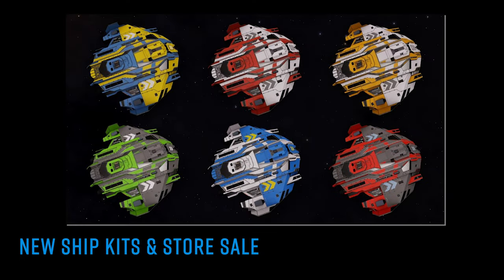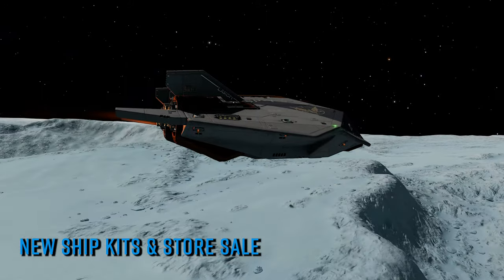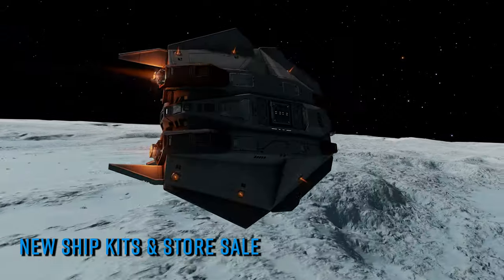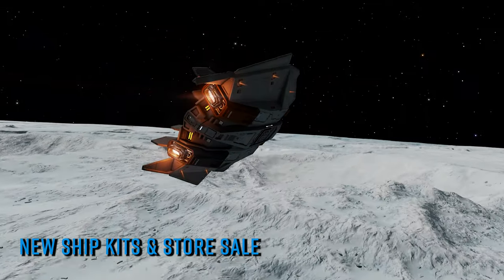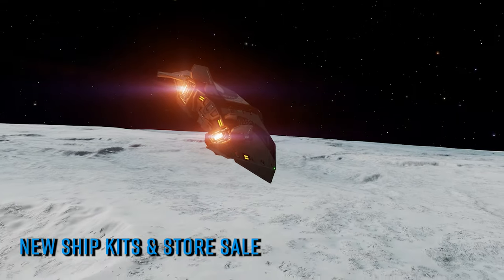Not only that, but the ships also have new functioning spotlights as part of the kit. New lighting is not something we've seen before in a cosmetic item, but the community team have assured that they are just spotlights and don't enhance the functionality of the ship. The kits are very much themed around a mining, hauling or working vessel aesthetic, markedly different from the more spoilers-and-wings approach we've seen before. Frontier seem to be stepping up their cosmetic item game, a very welcome change.